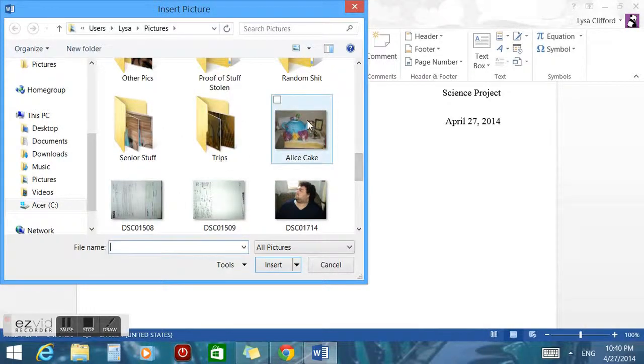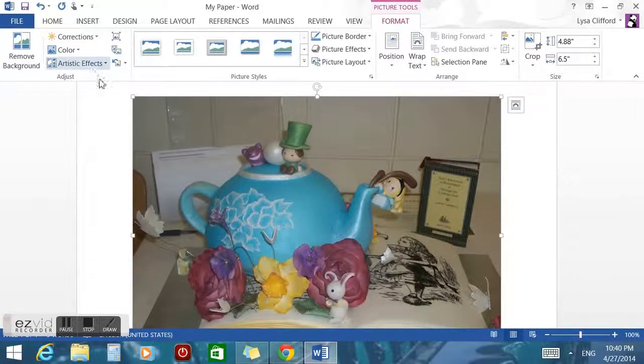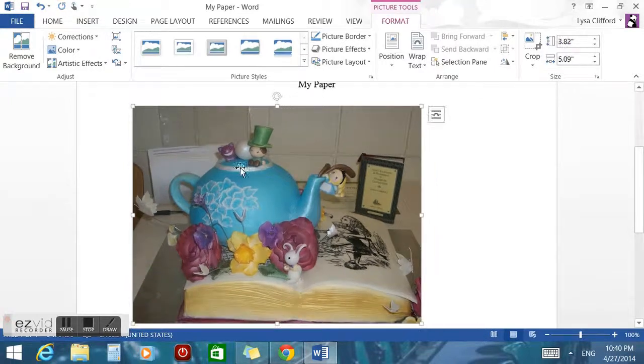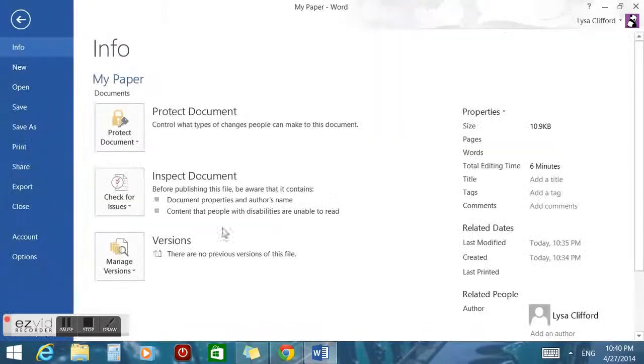I'm going to go ahead and take this picture of a cake. But that picture is way too big. I'm supposed to have smaller pictures than this. So I'm going to highlight it, which these squares show that they're highlighted. And I'm going to click on it and make it smaller. See? It's getting smaller. And you want to make sure that it's that sideways arrow. That shows that you can make it smaller.